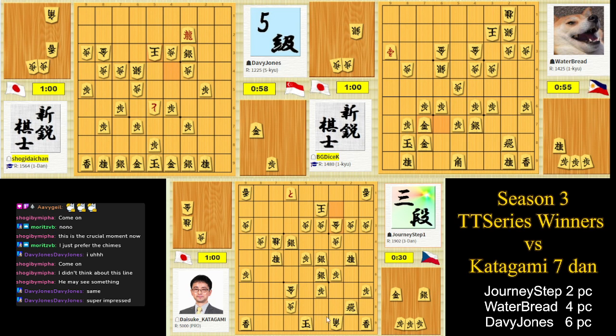Yeah, the fact that he defended all this and then went for the counter attack and somehow turned this around is impressive enough. But if he finishes the game with this amazing tsume, I'll be even more impressed. So Shogi Daichan in the Davy Jones game says, I think the 52 to 60 moves were all very nice.